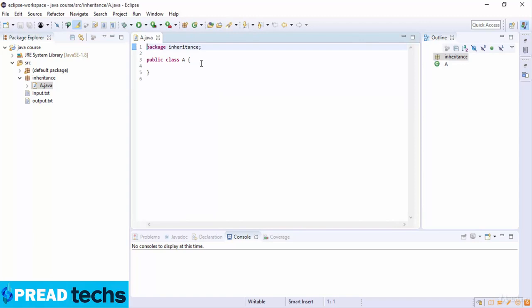So what is the syntax of inheritance? The inheritance syntax is class subclass name extends superclass name, which means the parent class name, and then the methods and fields. Extends is a keyword which is used to inherit.